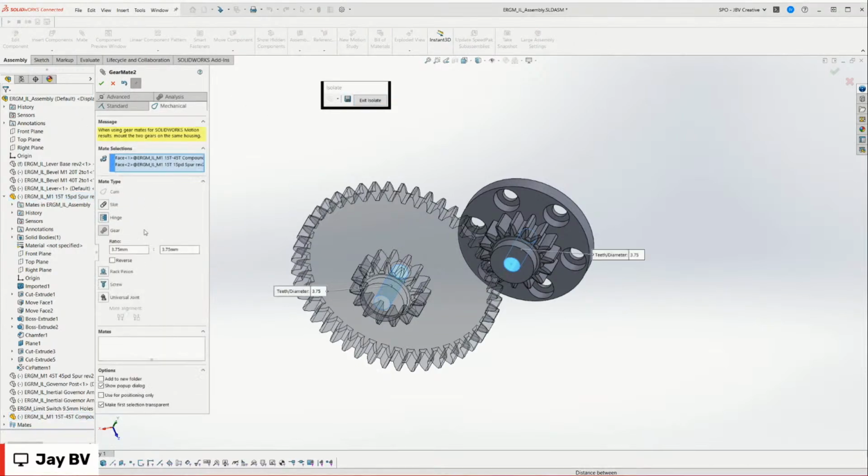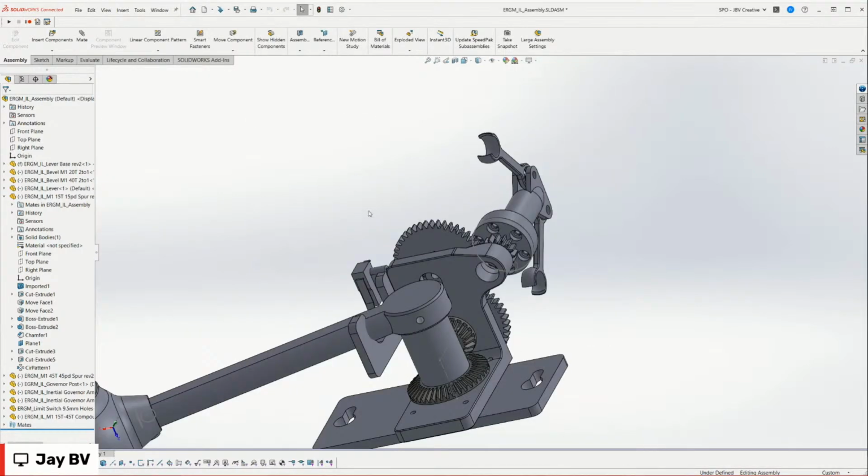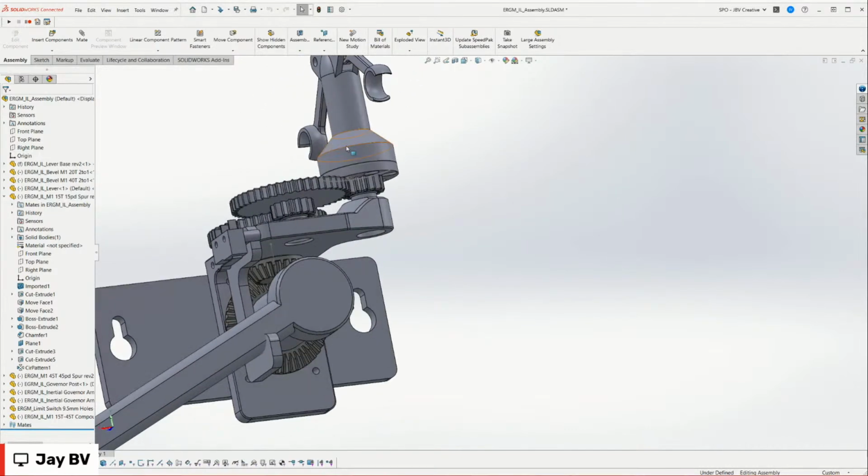Mechanical gear. And it's funny, I've done this so much that it's become second nature to me. So we're going 45 tooth here, and yeah, I got that right. And then 15 tooth on the other gear. Boom. And we'll hit OK on that. And now when you look at this, I believe this is all attached.